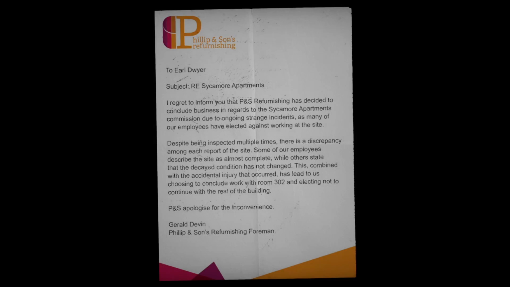To Earl Dwyer, subject regarding Sycamore Apartments. I regret to inform you that P&S Refurnishing has decided to conclude business in regards to the Sycamore Apartments commission due to ongoing strange incidents, as many of our employees have elected against working at the site. Despite being inspected multiple times, there is a discrepancy among each report of the site. Some of our employees describe the site as almost complete, while others state that the decayed condition has not changed. This, combined with the accidental injury that occurred, has led us to choosing to conclude work with room 302 and electing not to continue with the rest of the building. P&S apologizes for the inconvenience.